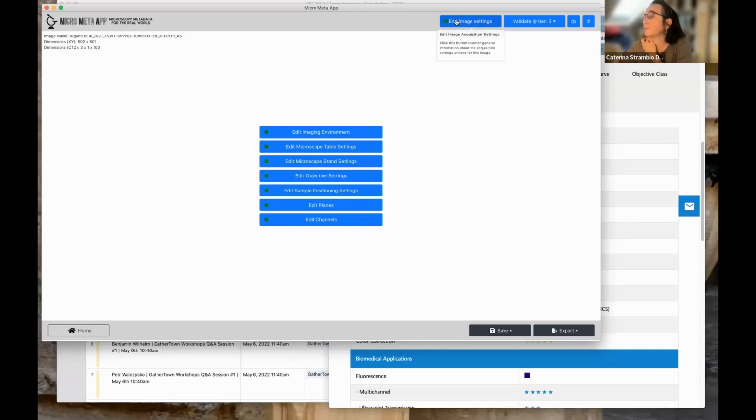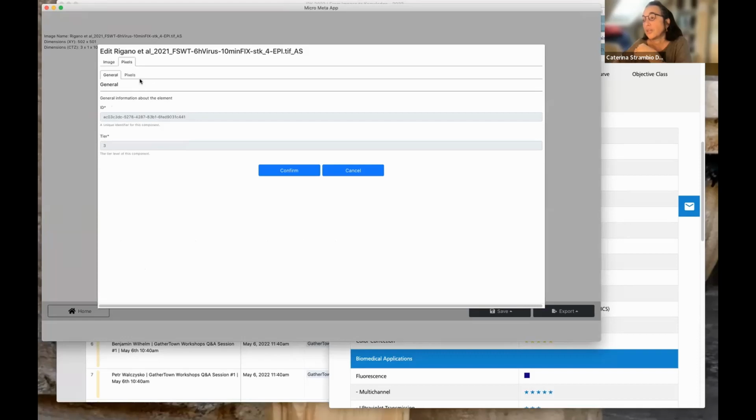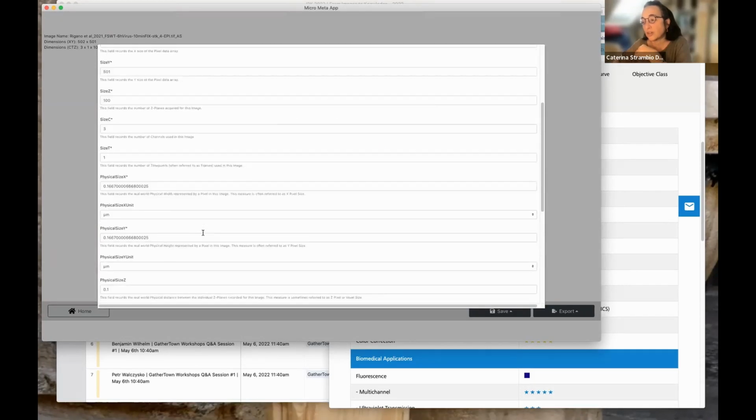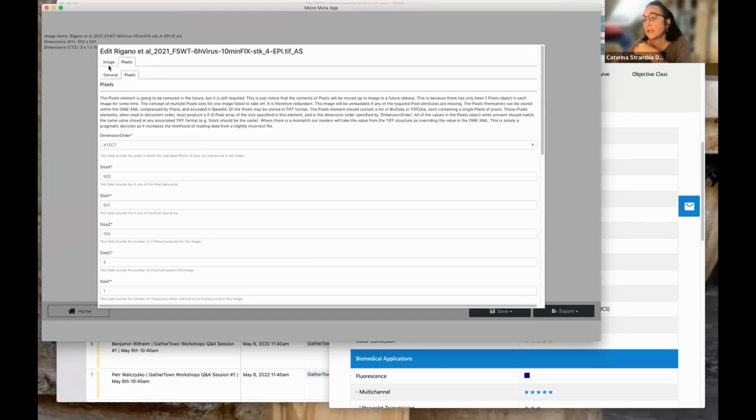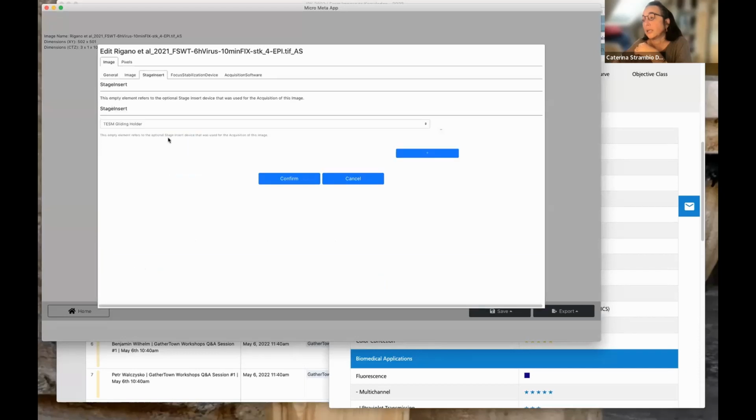Under general settings, you have access to information, for example, about the pixel structure that was imported from bioformats, but you also have the ability of selecting what stage insert was used, what focal stabilization device was used, what acquisition software and what modules were used for the acquisition.